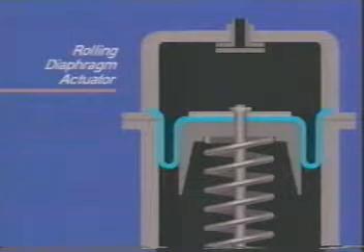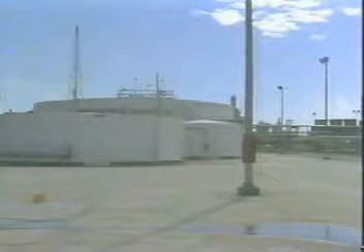Now, so far, we've been discussing pneumatically powered actuators. However, there are circumstances where a different type of actuator would be more desirable. For example, a long distance to the control valve may result in unacceptable pneumatic signal transmission delays, or it may not be practical to provide a pneumatic signal to a remote location.